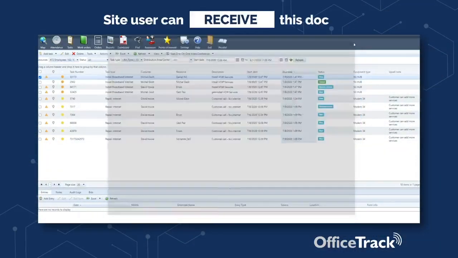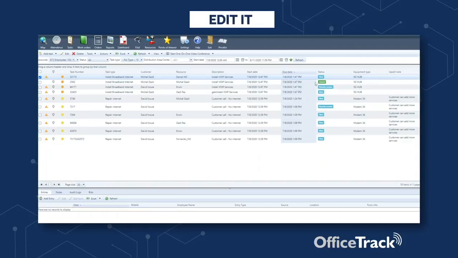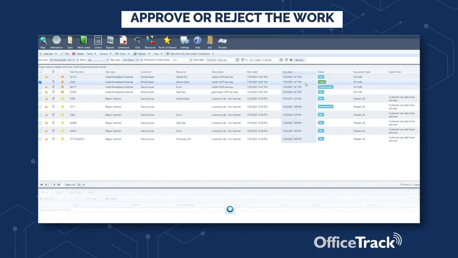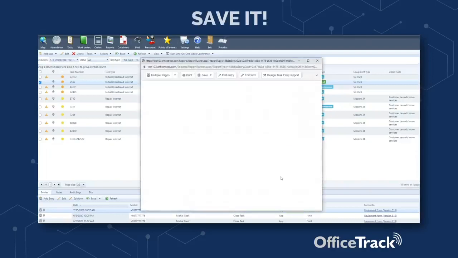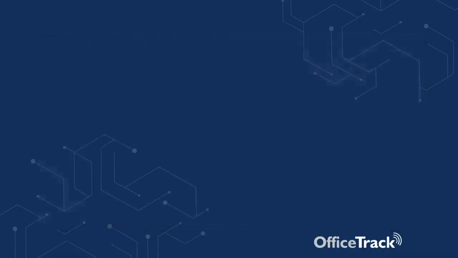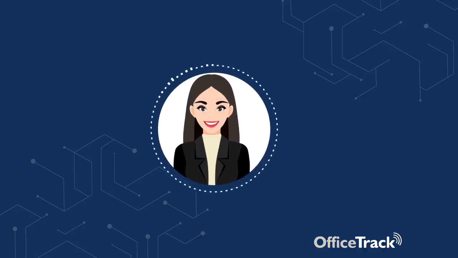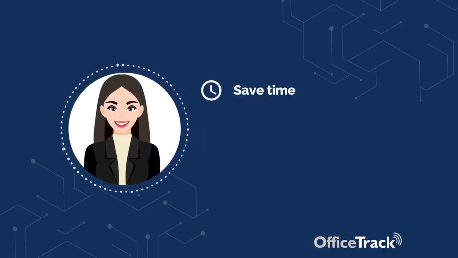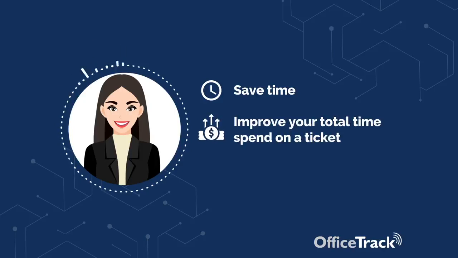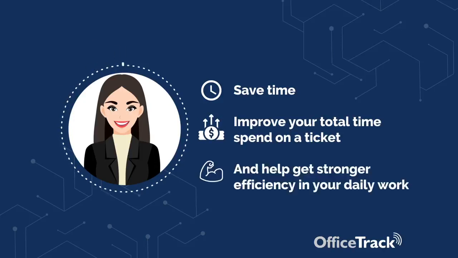Site user can receive this document, view it or edit it, or reject for more work. You can even save it for future reference. Adding document management feature to your OfficeTrack account can help you save time, improve your total time spent on a ticket, and help gain stronger efficiency in your daily work.